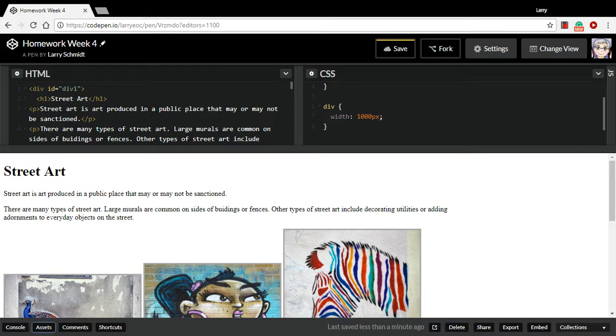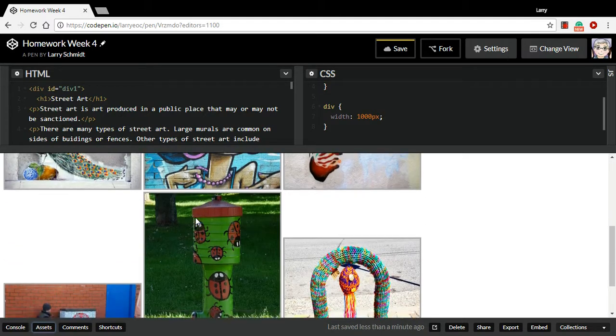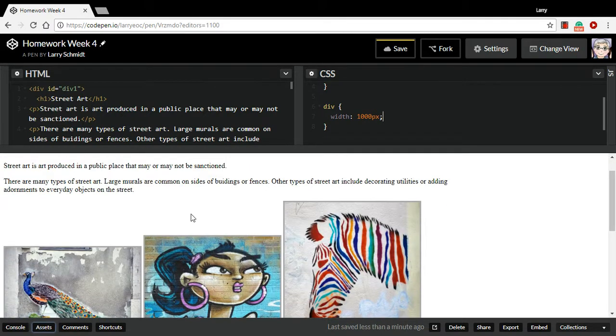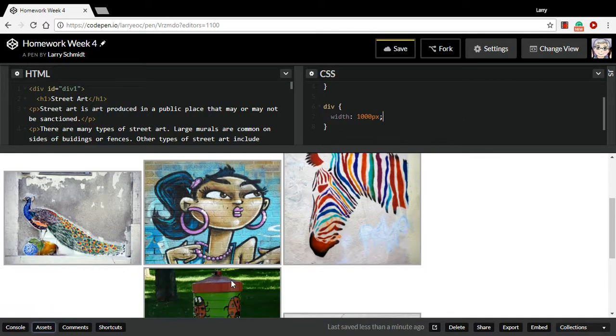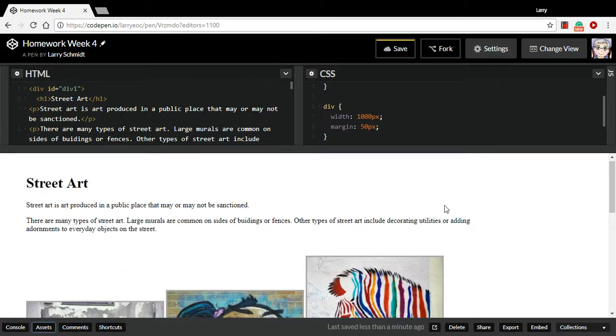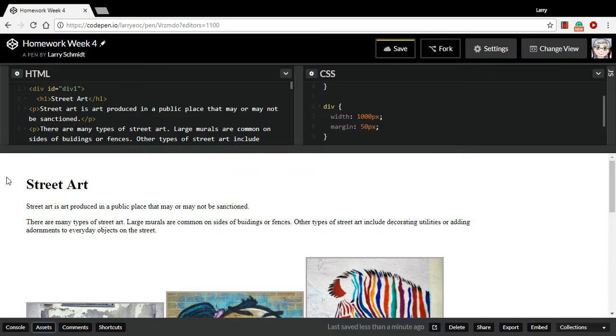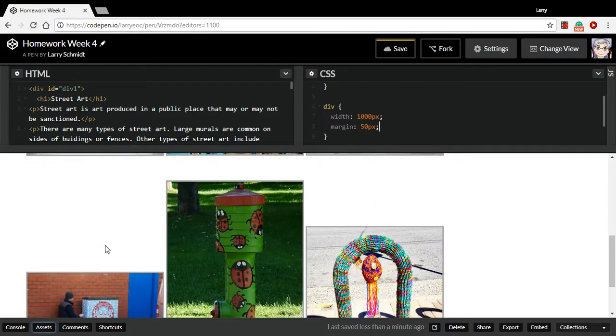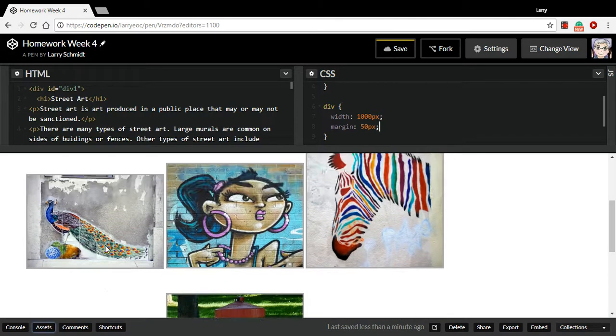We continue on there. I think I also want a little bit of space between my divs so that the text is a little spaced out from the photographs and a little spaced out from the next pictures below. So I can use the margin property to get space around the outside of an object. So let's put in pretty big margin here, 50 pixels, and see how that looks. You can see it made some space on the side here, and made some space in between my 3 divs.